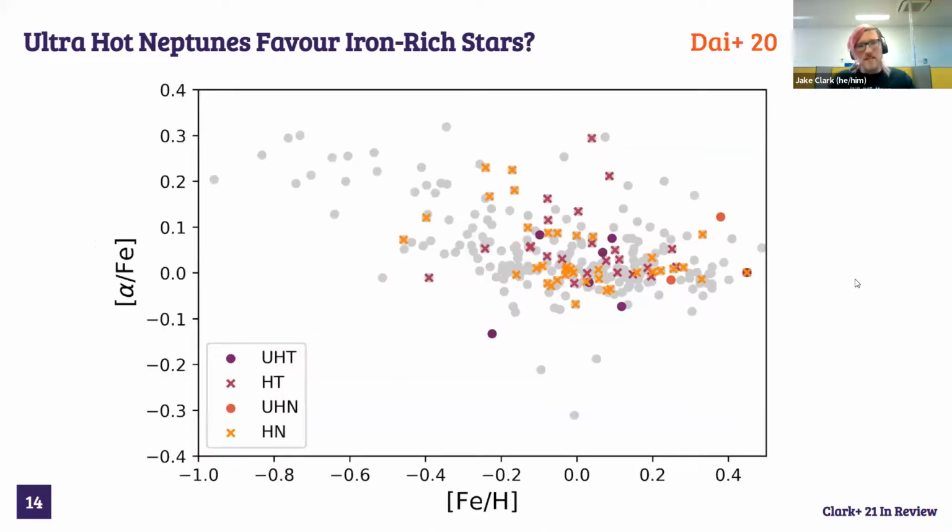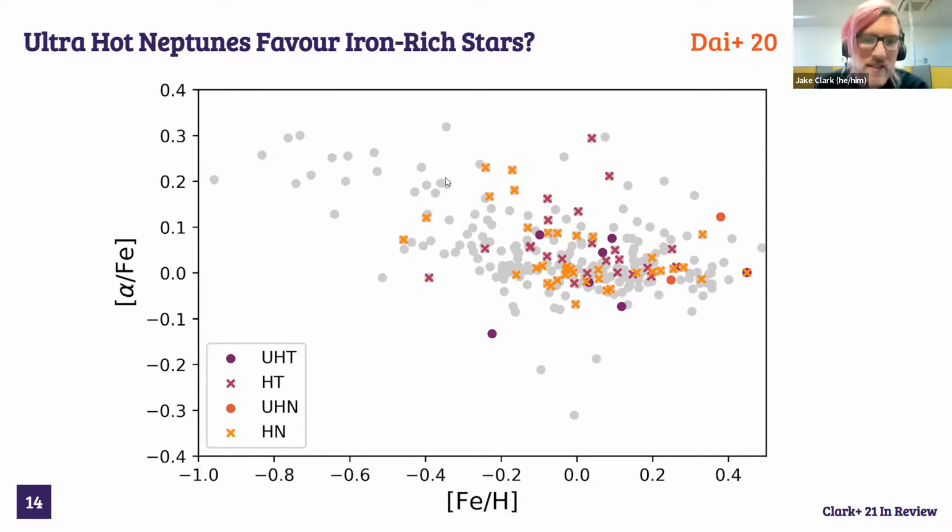And also, what's really interesting is that when they announced the discovery of TOI 1444b earlier this year, they noticed that ultrahot Neptunes, ultrahot meaning that their orbital period is less than 1 day, tend to orbit around metal-rich stars compared to ultrahot terrestrial worlds. And so I've been able to use GALAH DR3 to actually show that that is the case. It is quite a small sample, but you can see here with the orange dots that the ultrahot Neptunes in this survey do favor iron-rich stars compared to their terrestrial counterparts.